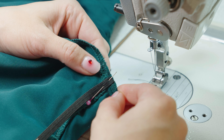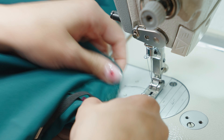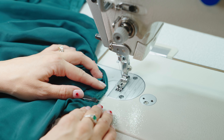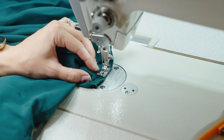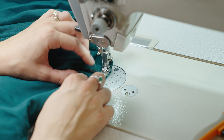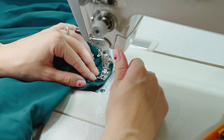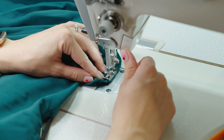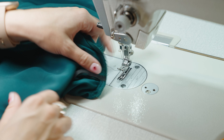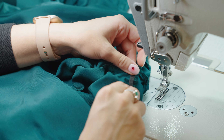We're going to start by securing the elastic to the side seam — I'll sew a perpendicular stitch to the direction of stretch to secure it to the seam allowance. Really important: we are sewing entirely to the seam allowance. The thread color matching the elastic doesn't matter because we will never see this stitching from the outside of the garment. If you do see stitching, you did it wrong. Just a little stitch right there.